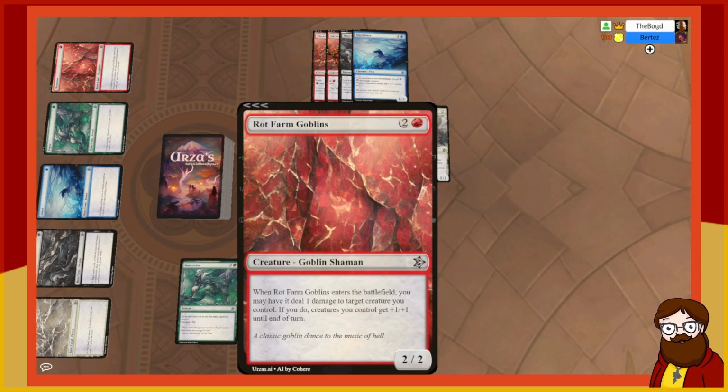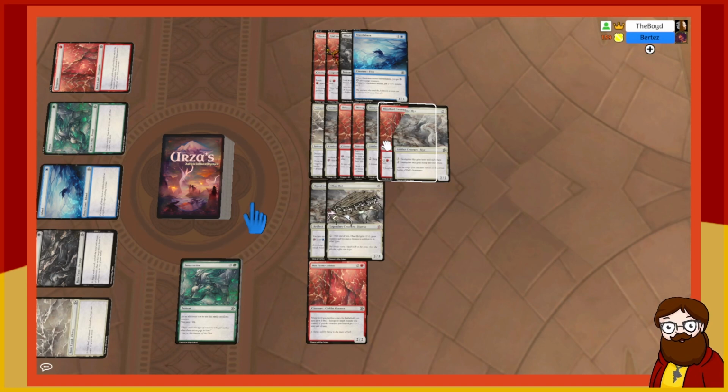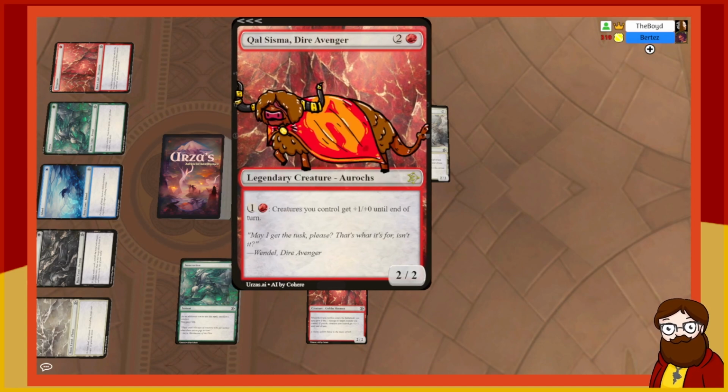Yeah. And then lastly, we've got Rot Farm Goblins, a 3 mana 2/2 red goblin shaman. When Rot Farm Goblins enters the battlefield, you may have it deal 1 damage to target creature you control. If you do, creatures you control get +1/+1 until end of turn, which is great if you have an Enrage payoff, which there's an Enrage payoff somewhere. Did I draft the Enrage one? I might have. No, I think I did, actually.